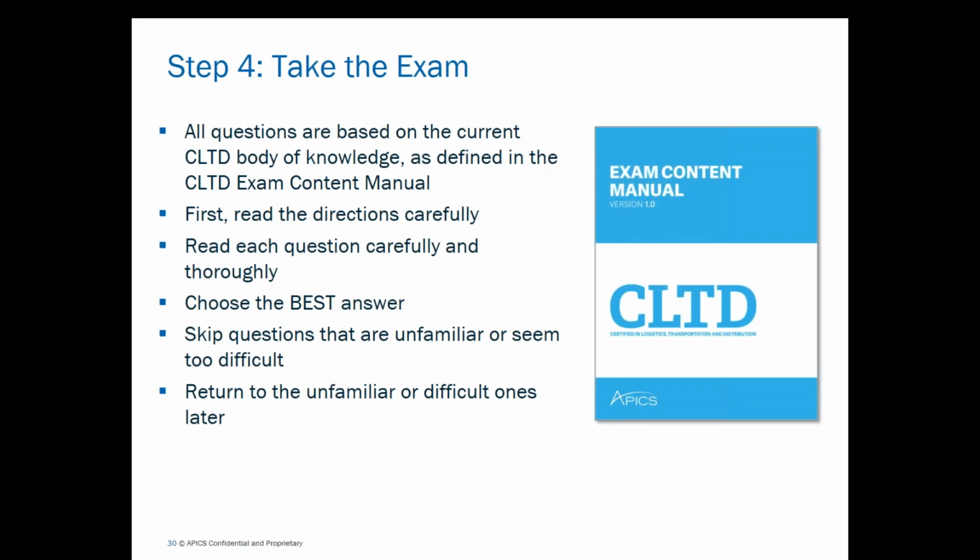With computer-based testing, you can mark the questions you are unsure of and revisit them after you finish all of the others to see if perhaps something may have jogged your memory. If not, go back and try to reason through the answers. Eliminate the answers that you know are wrong, and that usually leaves you two possible answers to choose from. Read the question again carefully and take your best shot.